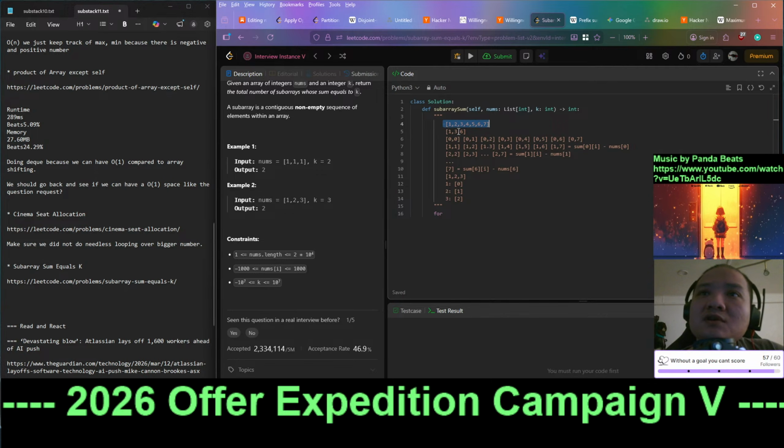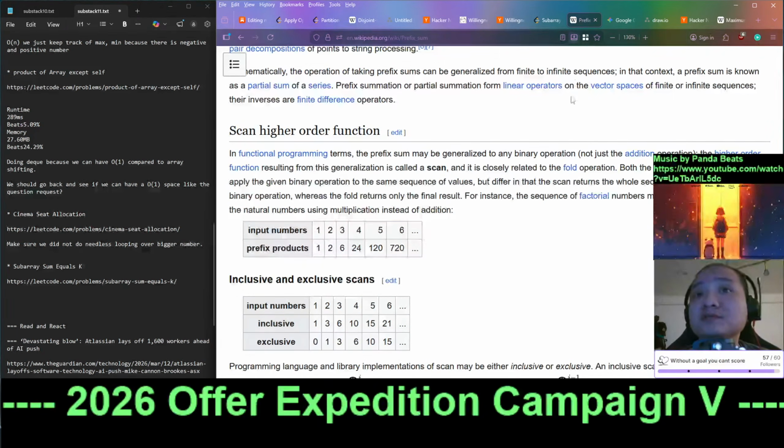We get all these numbers, we figure out the prefix sum here, and then we just loop, right? This is what it is.